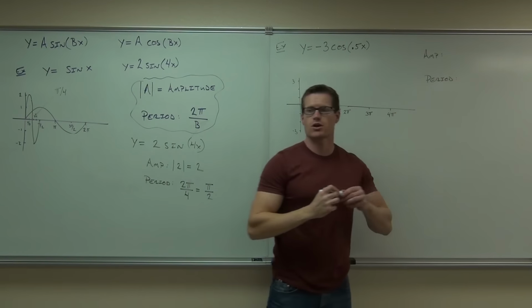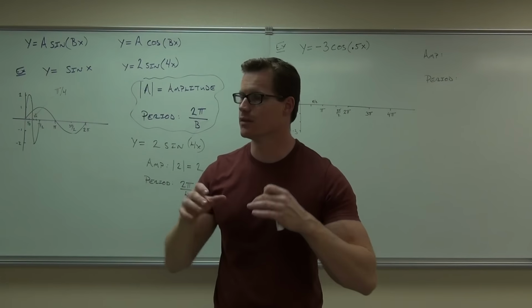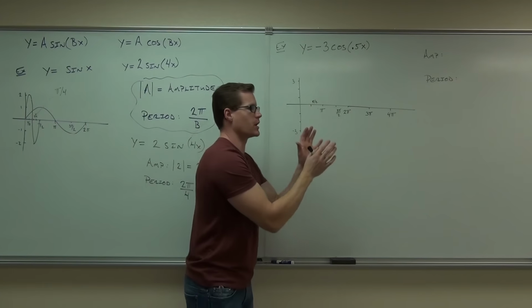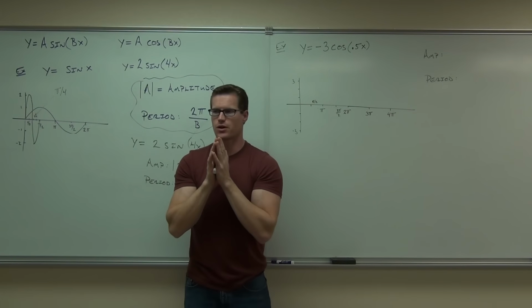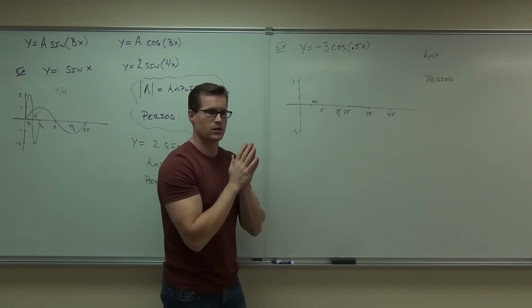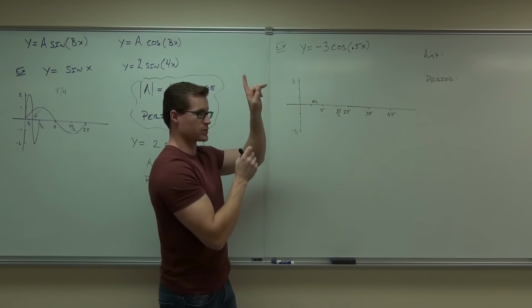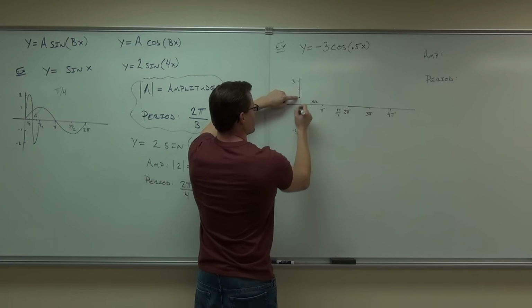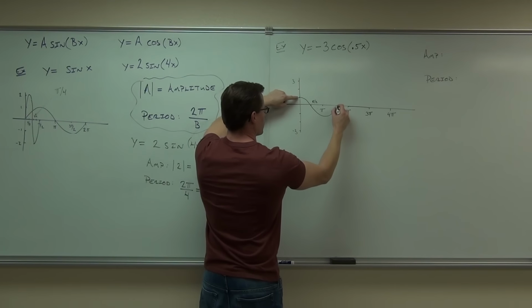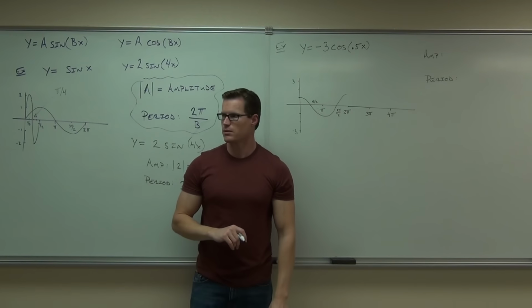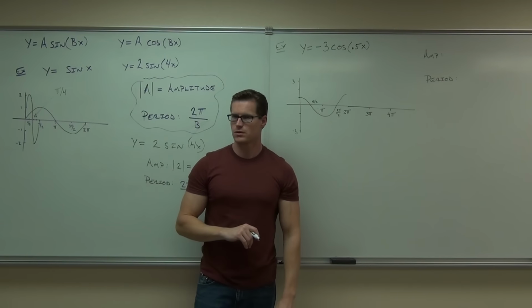Okay, so before we start dealing with the amplitude and the period, I need you to get the idea, the picture of the function down. So the picture of the function, just the cosine. Where does cosine start at? It goes where? Goes up. Okay, goes up. So cosine would normally start right here at 1 and go like that. Do you have that same graph on your paper right now? You sure? Are you positive?